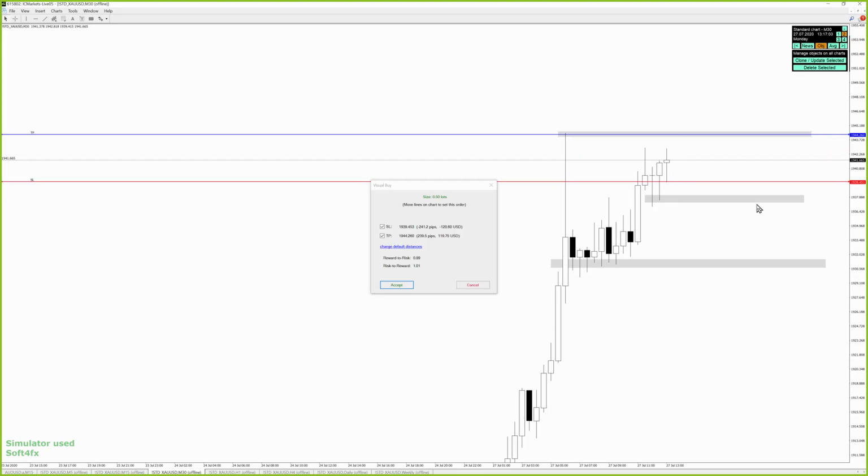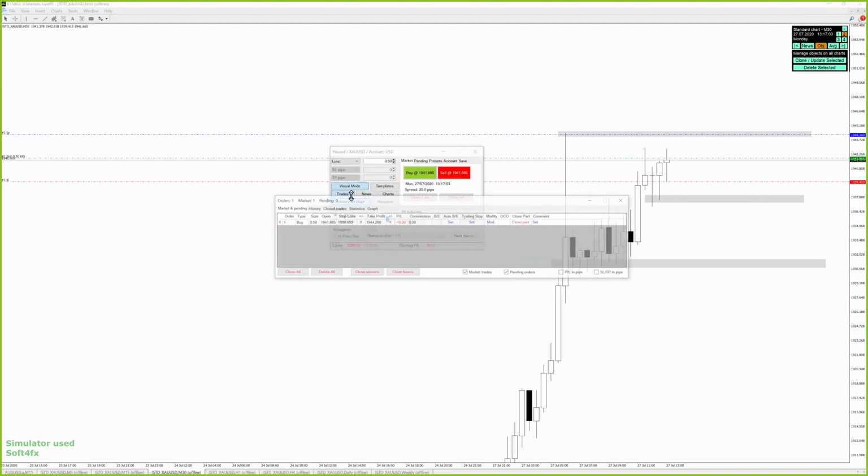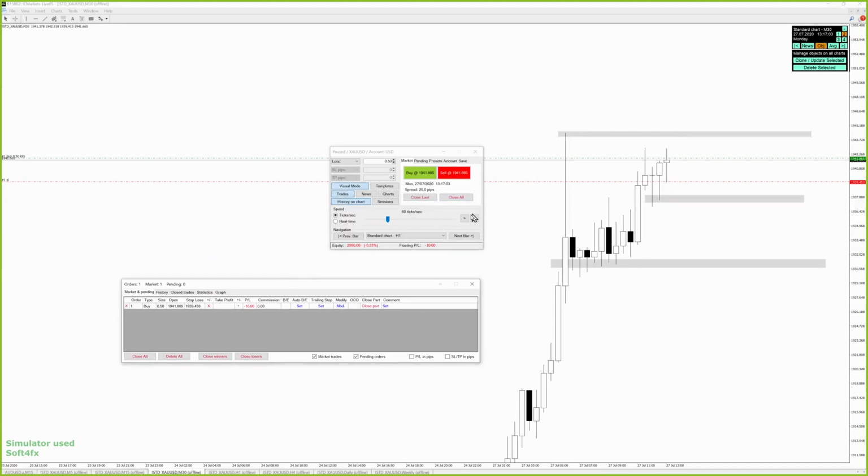Someone asked about closing partials. It's only possible to use the magic. I don't find it. Yeah, you need to Google that. It's very easy. All right. Probably going to remove our take profit. And yeah, that's it. We broke the high of the previous candle, and now we're expecting it to continue moving bullish. I don't mean to be rude, but you can basically Google how to close partial positions. The first link is going to be your answer right there.